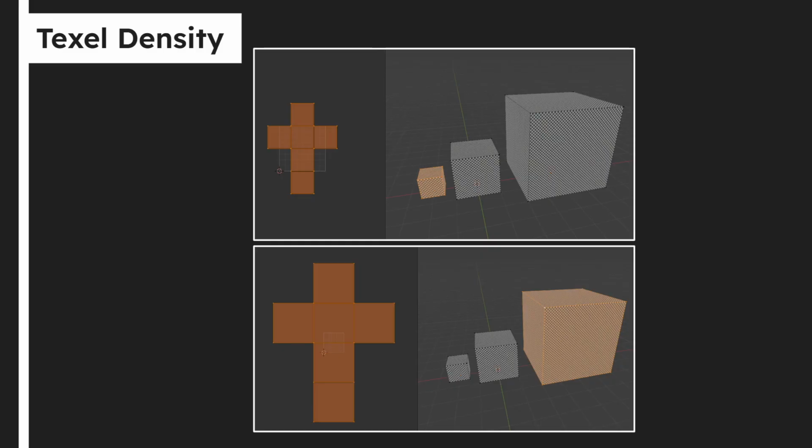Okay, so this small one is, I believe, a 2 meter long cube. So the face, or no, it's a 1 meter long cube. So the face fills up a quarter of the texture, each face. But on the massive cube, which I think was 16, it takes 4 of this map to fill that face, right?